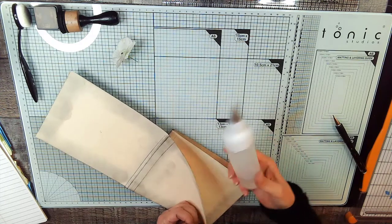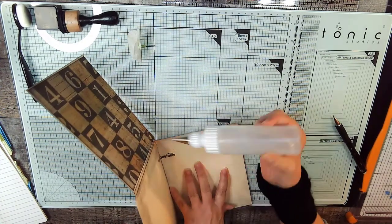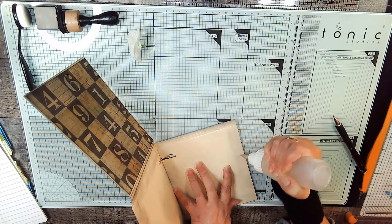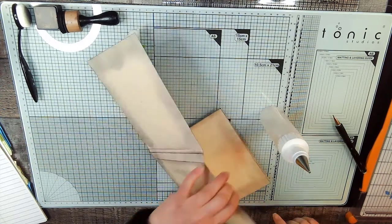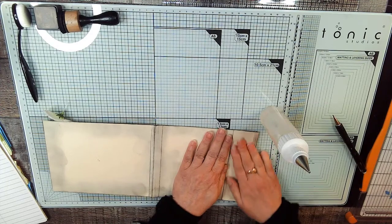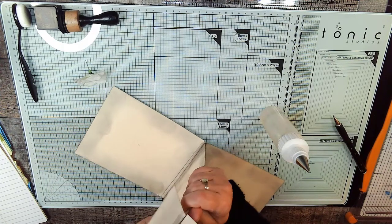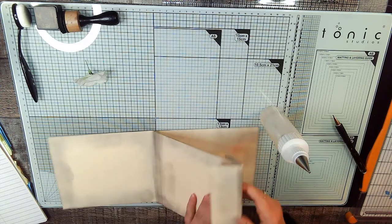So let's run some glue. We're going to have to glue it here and across the top. Now, I knew one side that I inked was not going to be seen, but here you will see going into the pocket. When you reach in, you'll be able to see the dark. Okay. So now we have our side pocket. Oops. If I didn't play around with it before the glue was dry, then we would have a side pocket. Alright, so we've got our pocket.